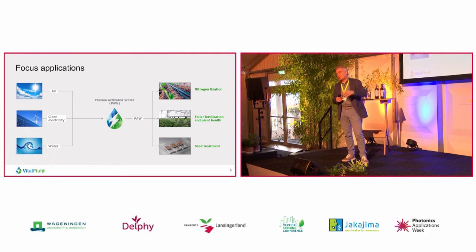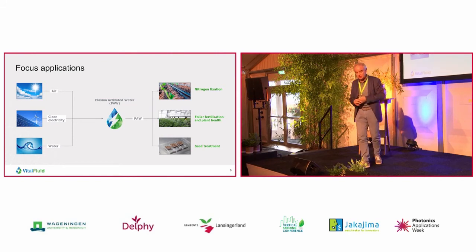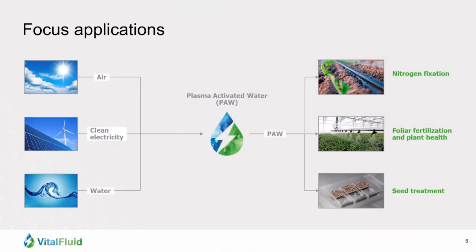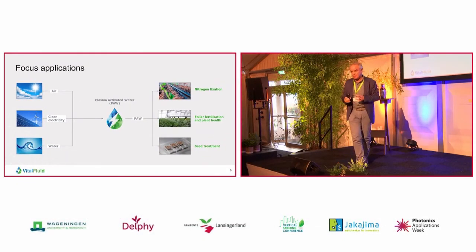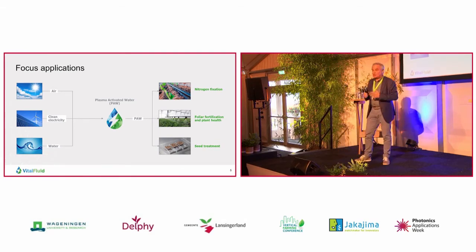Our main focus is currently on nitrogen fixation. We can take the nitrogen out of the ambient air and dissolve it into the water, and use that as feed water, for instance, in drip irrigations or in vertical farms, and also in horticulture companies and greenhouses - all those cases where you use liquid fertilizer. Basically, we produce nitrate. Future applications we are working on is the combination of leaf fertilization - foliar fertilization - in combination with plant health. When you spray the plasma-activated water on the crops, it does its job, it increases the plant health, the pathogens and fungi are reduced. And the only residue left is nitrogen, and that's a perfect leaf fertilizer.